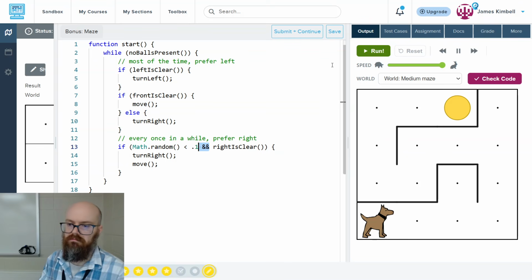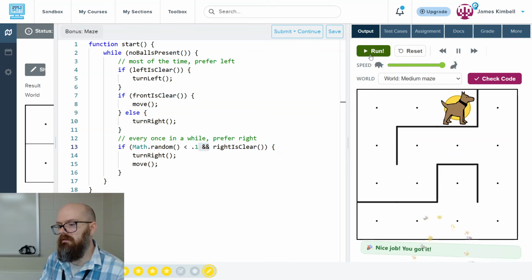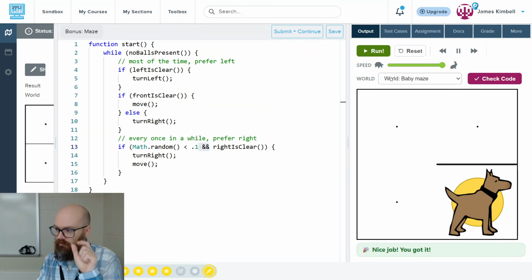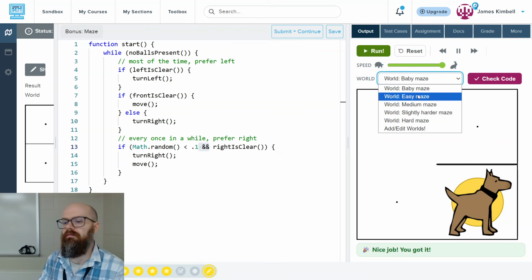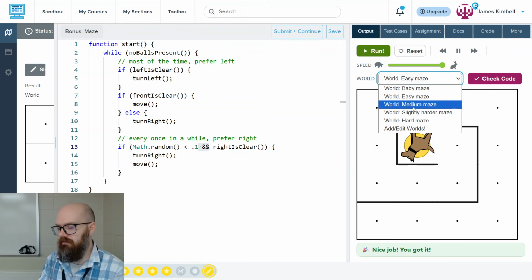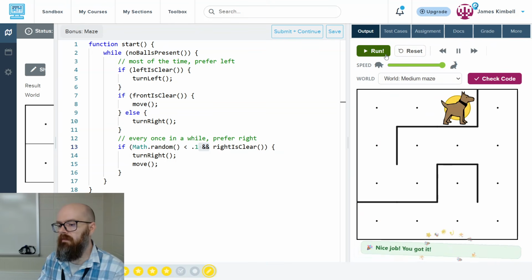So when I run this, it might look the same because it's only 10% of the time and right is clear, so it's a lot less than 10% of the time, really. It'll do a different move. And if we run this over and over, we won't notice any difference on this maze. But we might on some of the other ones.